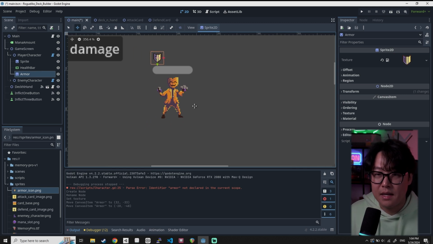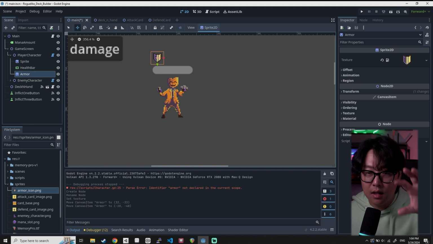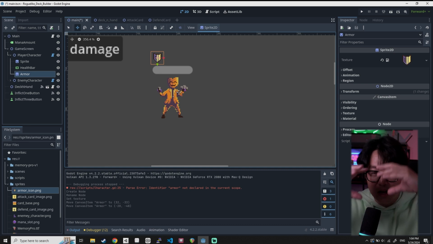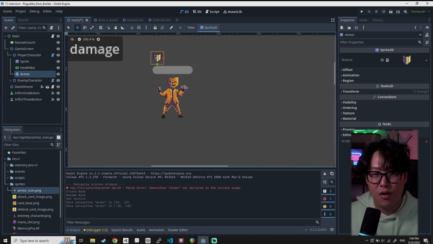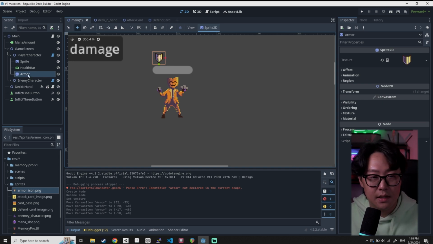Now, ideally, maybe the kind of UI improvement that I will add later is somehow indicated by hardlining the health bar with the little armor indicator to show that the health is armored. Maybe that's a good idea. I don't know. But for now, I think this is good enough. I'm going to make it so that the armor pops up here.